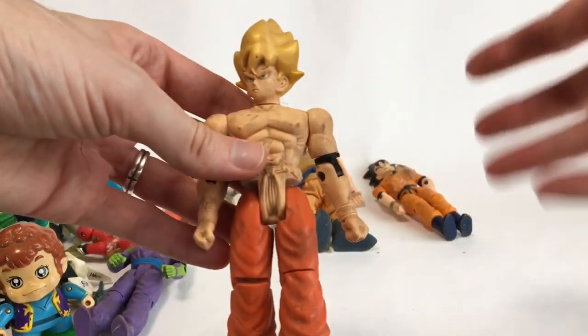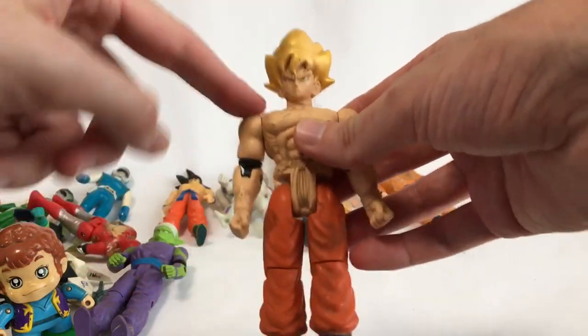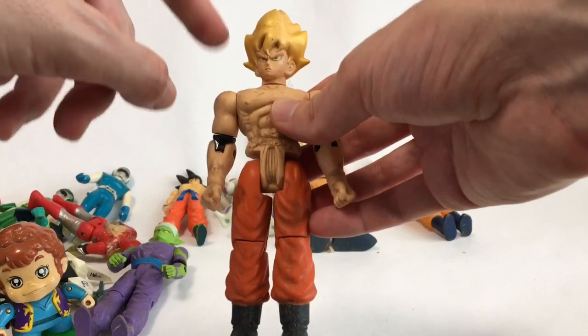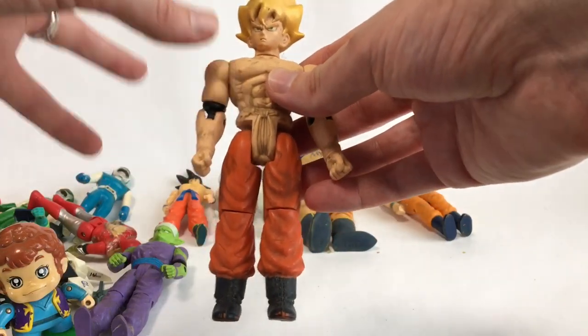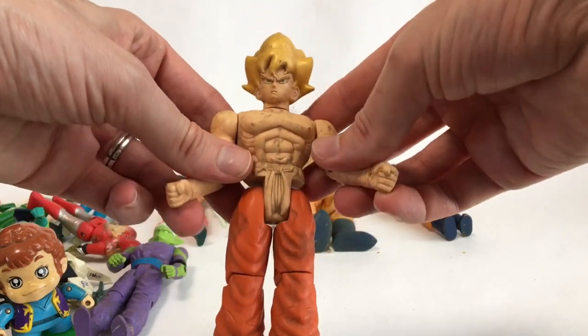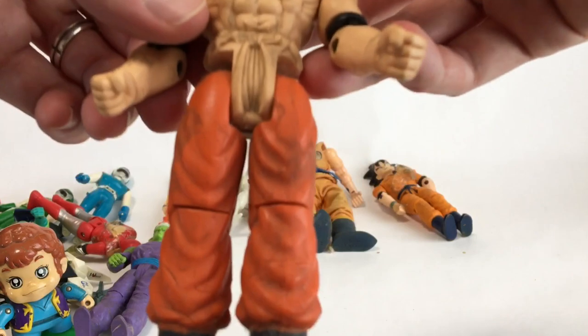This is one of those. I did a whole video on Yutaka, Dragon Ball Yutaka figures. Watch that if you want to know more about these figures. This is one that I had, and then I sold mine to Goshen, SS Goshen 4, and thought that I had one laying around somewhere, but I don't. So I'm glad that I have another loose. Crotchy Goku. Yay! Crotch!